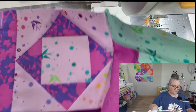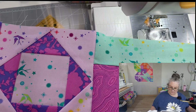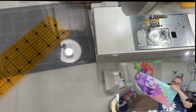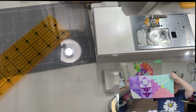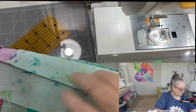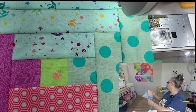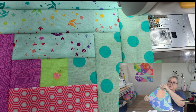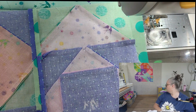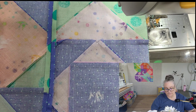Okay. Looks good. So we've got this thus far. Now we gotta add the other panel to this one, that last panel to this one. Okay, and the last panel is this panel. Making sure that I've got it on there correctly.